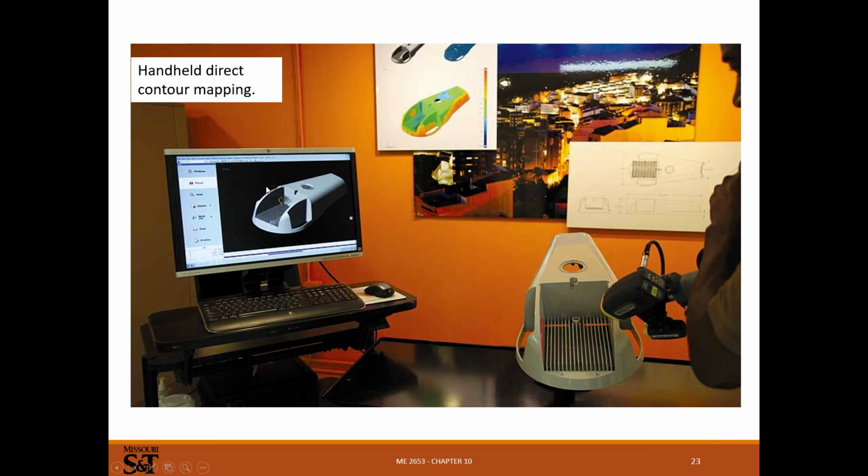So there are all sorts of interesting optical scanning tools out there now. I haven't played around a lot with these. They're more common now than they were 10, 20 years ago when I did more work in the industry. But there were lots of interesting options for scanning, contouring, and bringing parts into CAD software.